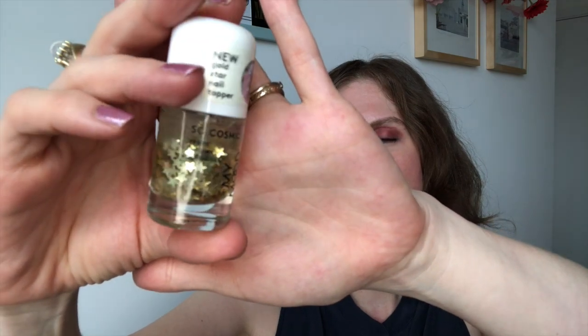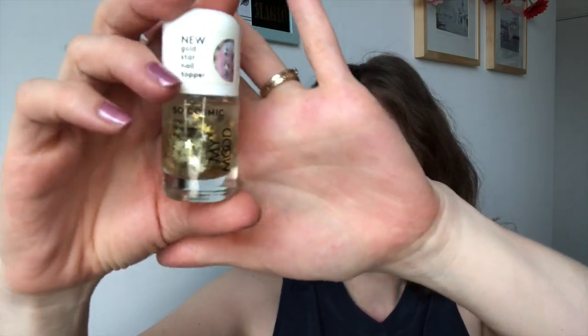That brings me to my five randomly selected items. Let's get the nail polish out of the way first — I've got three nail polishes in here. Starting with the one that has been in here the longest: this is the My Mood nail polish vegan long wear in the shade Sol Cosmic. It's basically clear with a gold sort of sequin star type thing. I love it, but I still haven't used it — it's staying here for another five uses. It's obviously quite Christmassy but I've just not been feeling it. I still have to try it — I haven't even tried it yet.